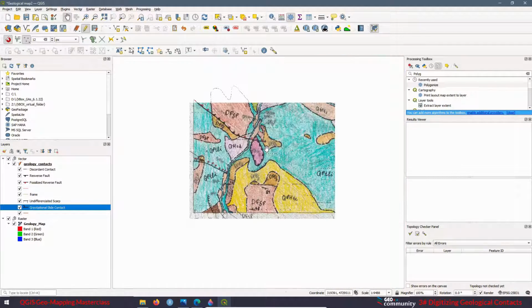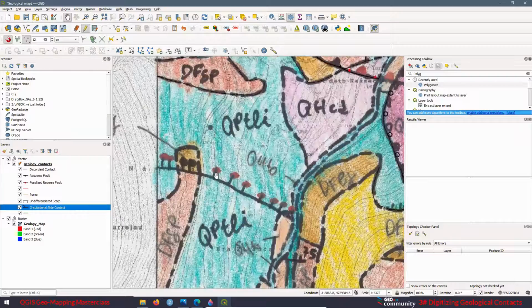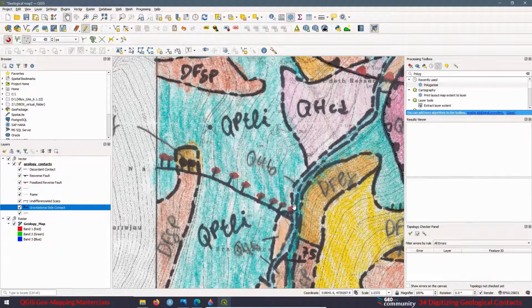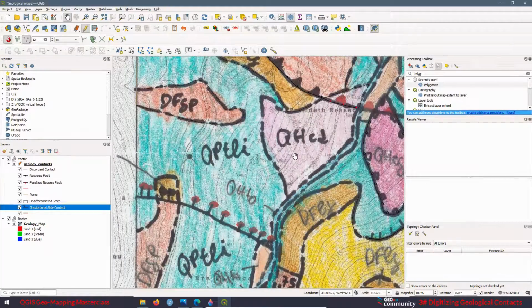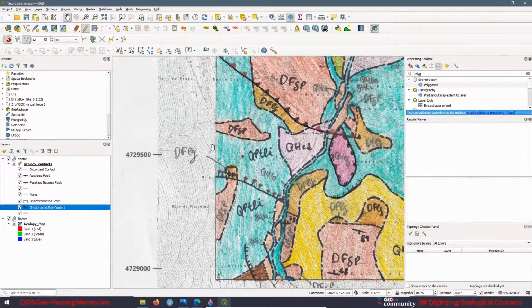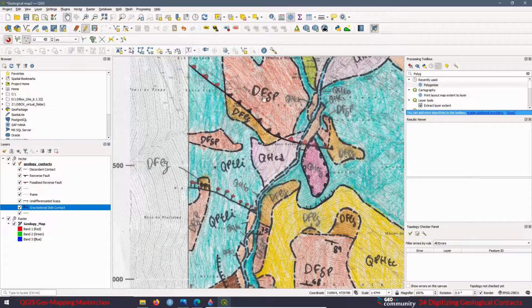Now I am going to create more contacts over here to finish this area of the map to show you how it looks like. And then I'm going to stop the video and I'm going to digitalize everything by myself. But I don't want to make the video so long, right? Then I'm going to start to digitalize all these ones, but I'm going to pass the video faster and then I'm going to show you how it looks like.